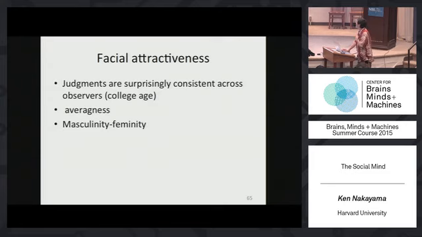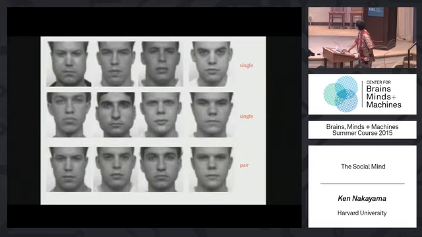So another thing we've done recently, I don't have any data here, but we just got a paper accepted, was to show, using the same sort of paradigm of monozygotic and dizygotic twins, that for face attractiveness there's no genetic component at all, basically zero. So here's a face attractiveness test that we've cooked up.